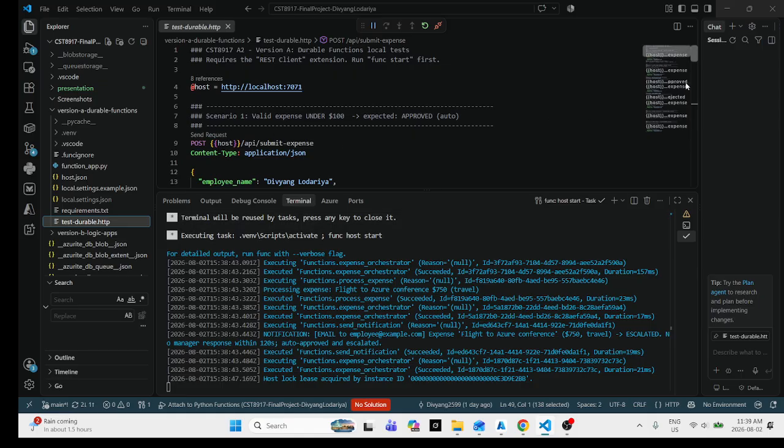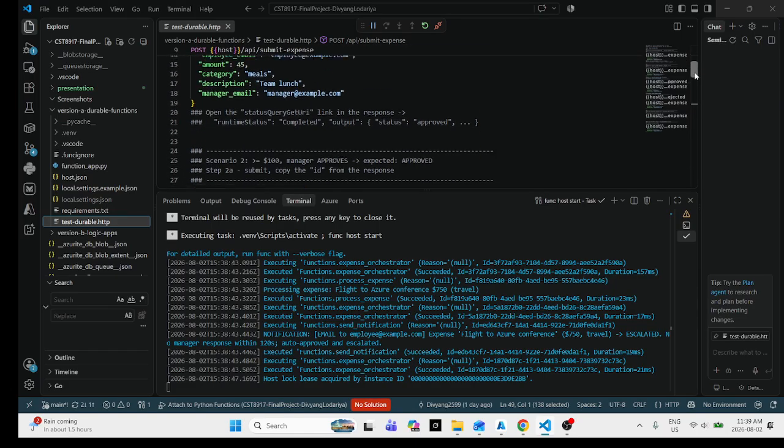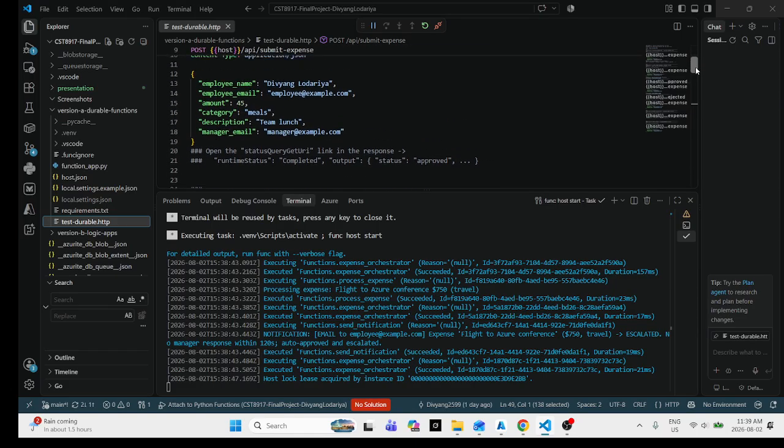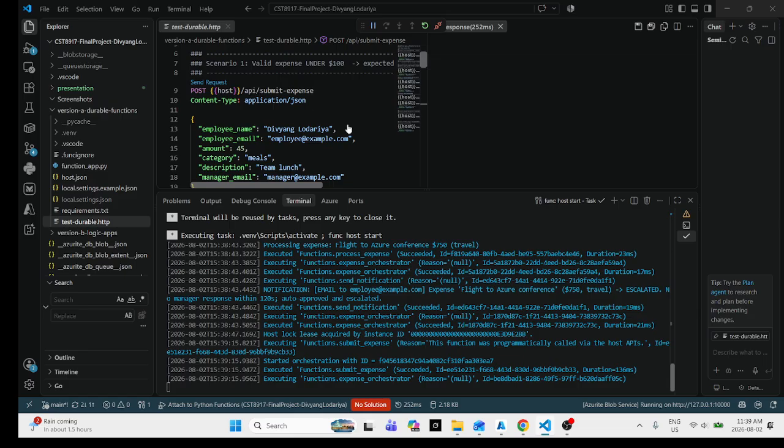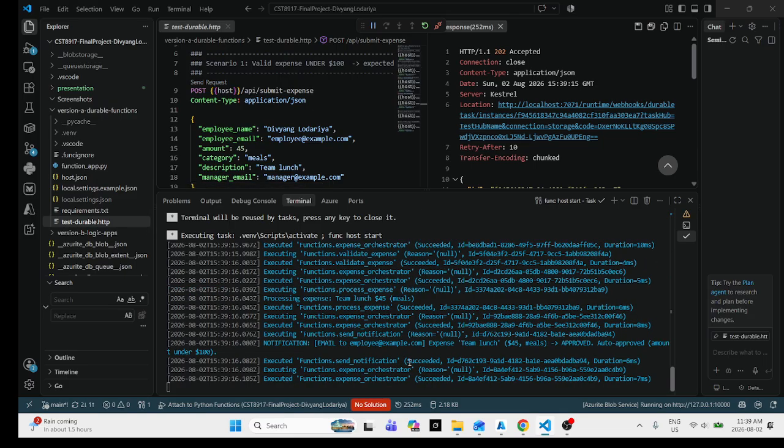Let's go to scenario 1 and send a request. Here is the data, the amount is $45, so it will be automatically approved. As you can see, it succeeded, and here is the result.